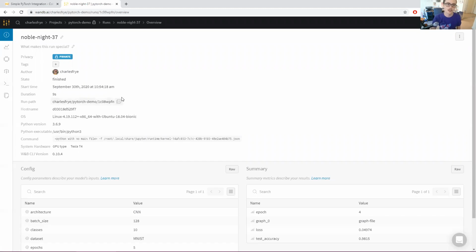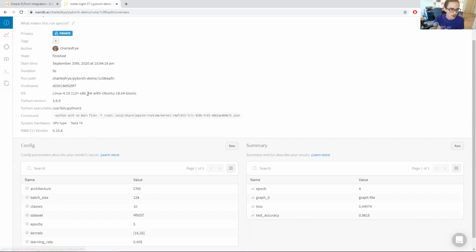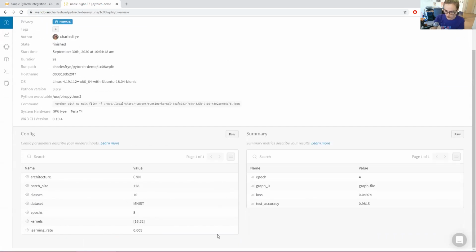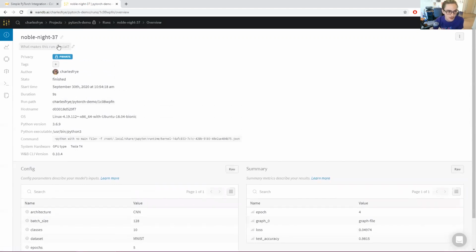I guess I'll just also say there's this nice summary page here at the top, this information about the run that gives you useful stuff for reproducibility, like where it was run, versions of different things, the command used to run them, all kinds of stuff like that. And it also summarizes that config and anything that you describe as a summary. You can learn more about how to write summaries by clicking that link.